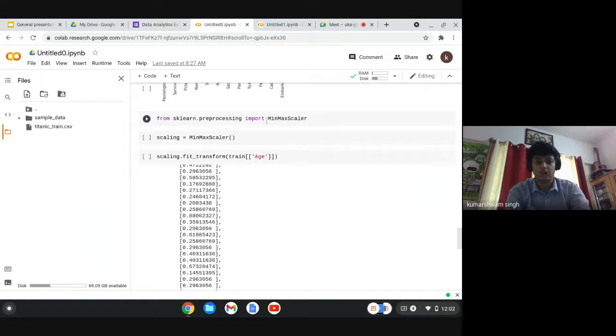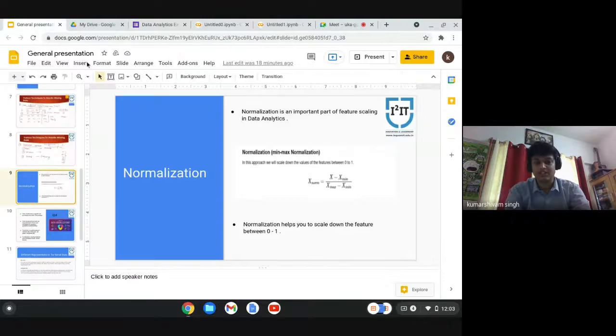Here I have taken normalization with MinMaxScaler. There are numerous ways you can implement normalization; this is just one aspect of it. I'm doing scaling, fit transform, on the train CSV file and the age. Now as you can see, when I run it, the array of age is between 0 and 1: 0.27, 0.47, 0.32, 0.43. So it replaces the values with particular numbers which can easily be accessed. This was the third aspect of the question.